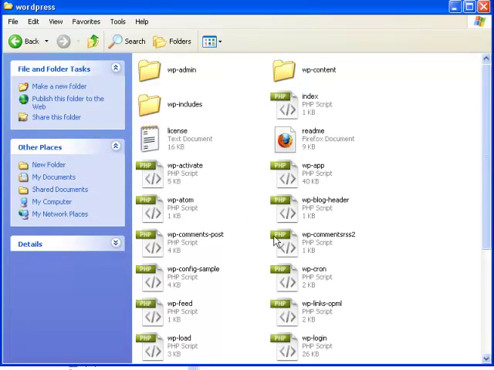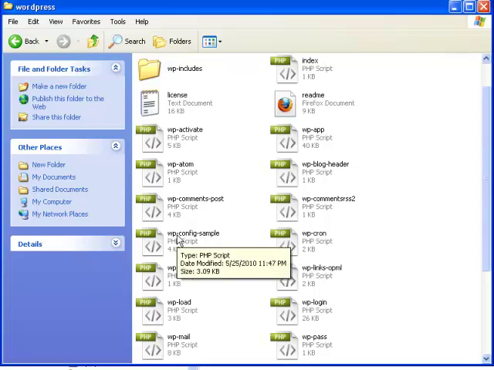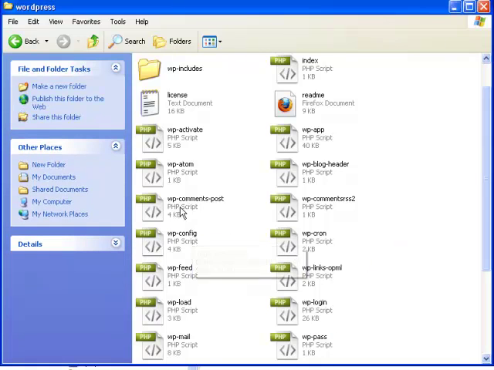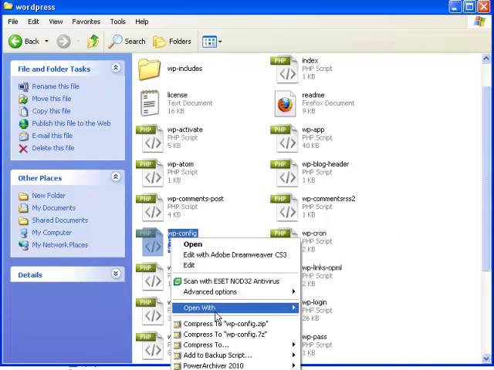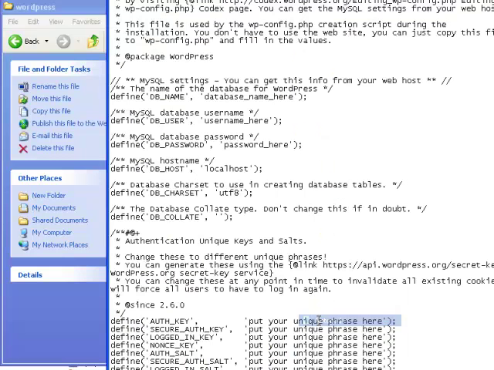So let's click through the folder now and look for the file called WP config sample. The first thing you want to do is edit the file by renaming it and by removing the word sample in front. To rename the file, you just right-click, then rename, or you can just click twice here, okay? And then you want to right-click again and choose Open this file with Notepad, which is the default program in any Windows-based application. If you're on a Mac, there are several default applications as well. They are very similar to the Notepad program, so I'm just going to open with Notepad.